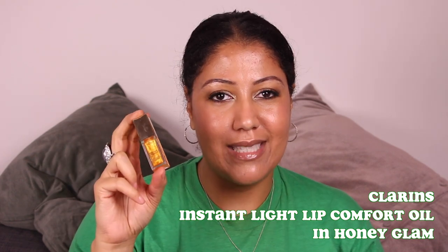Next lip look that I happen to be wearing right now — you see this little pocket full of glamour? This is from Clarins: their Instant Light Lip Comfort Oil. When I read 'lip oil' I was nervous because I really don't like the feel of a very thin lip oil — it just feels like grease on my mouth. However, this feels like a pillowy miracle and it looks really sexy when you pull it out of your purse. I got the color Honey Glam number seven. It's basically a honey-colored clear balm with golden sparkles. My lips feel very nourished and zazzed — nourishment plus zazz equals Honey Glam lip treatment oil.